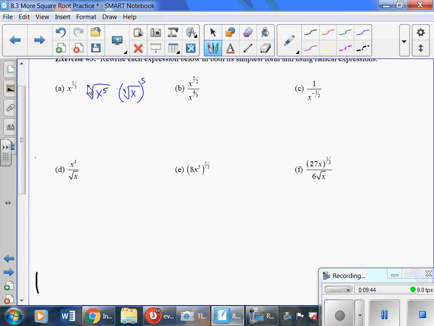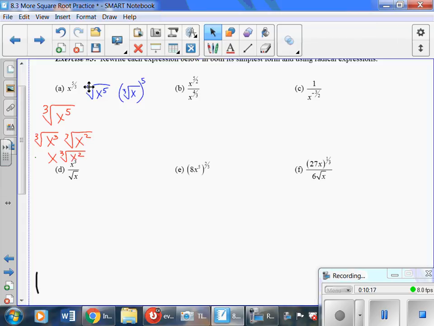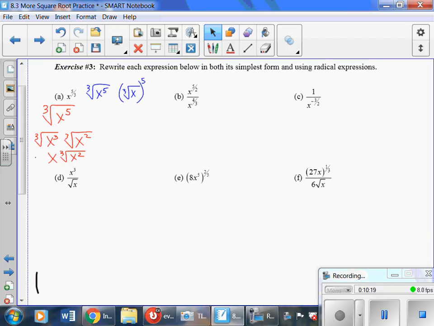So we have the cube root of x to the 5th power. Now, we're going to rationalize this because we have a cube root. So any multiple of 3 will actually be a perfect cube, and we'll be able to pull that out. So what I'm saying is I have the cube root of x to the third power, but what do I have left over? I have two x's left, right? So now the cube root of x to the third is x, and we have to keep the cube root of x squared over on this side. Okay? We're rationalizing. I know it's been a while, but that's what we need to be doing here.